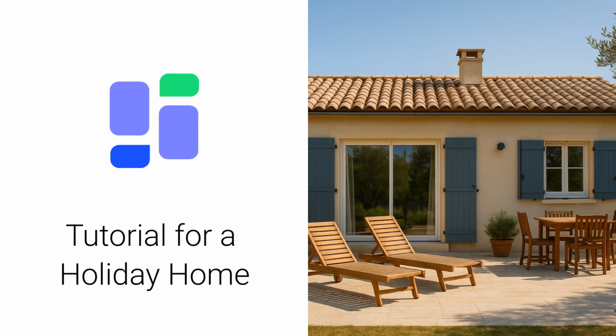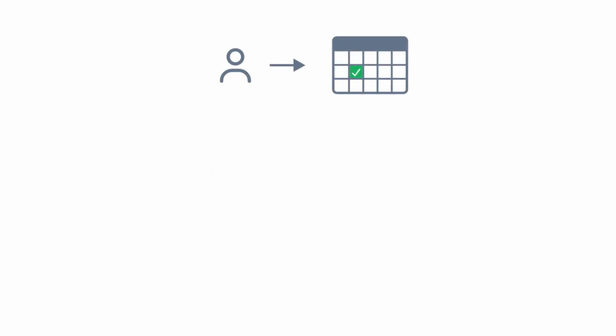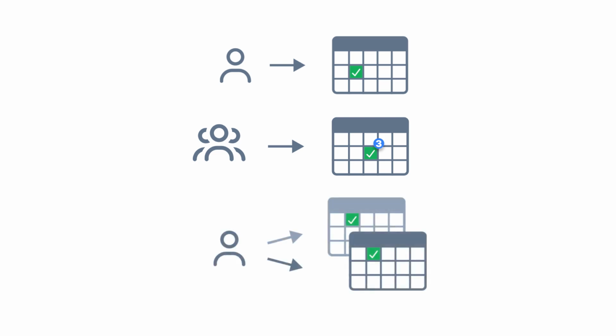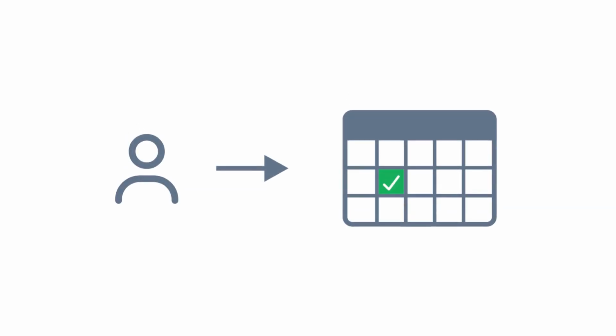In this video, we will show you how to create a schedule for renting out things or properties, such as a holiday home. SuperSaaS offers 3 different types of schedules: a resource schedule for one-on-one appointments or things to rent, a capacity schedule for group lessons or events, and a service schedule for services that use multiple resources, such as a room and a person. In this example, we need a schedule type that lets users book a specific item or place, so we'll configure a resource schedule.